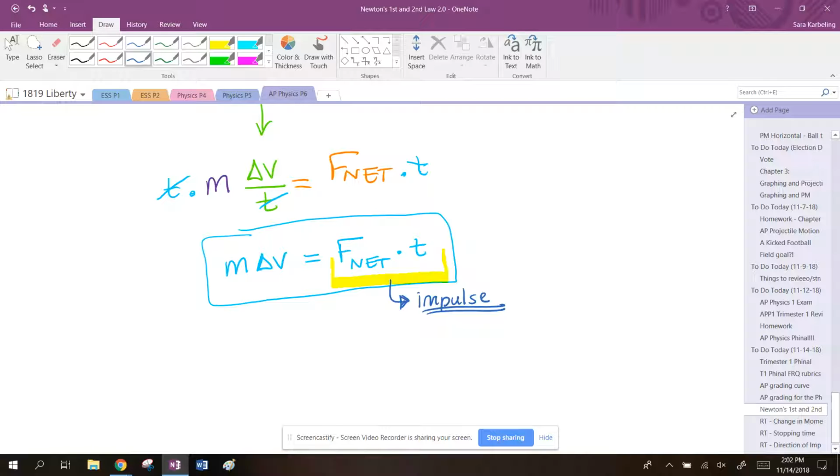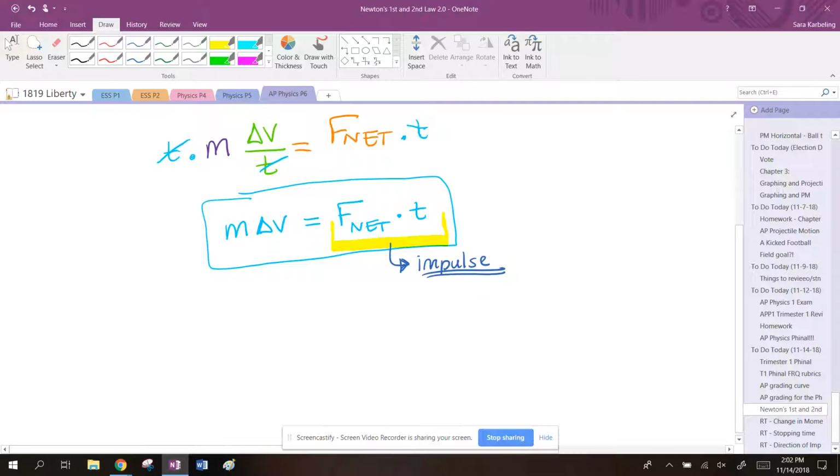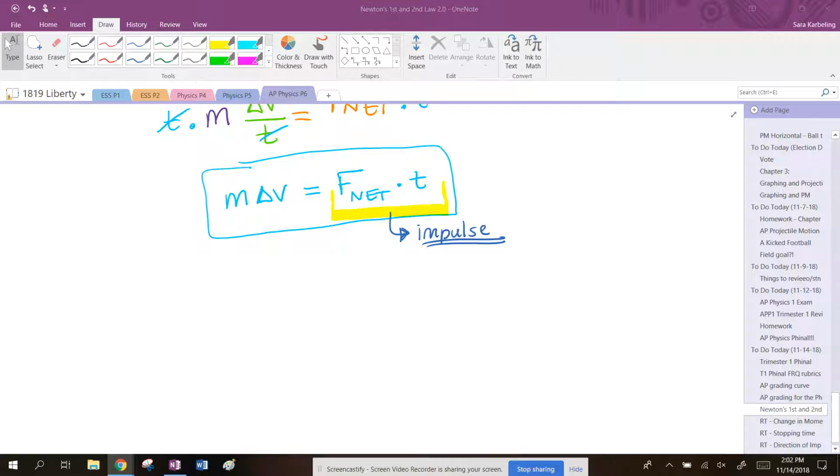What does an impulse mean? An impulse literally is where you're feeling some sort of force. Something is drawing this to you over some amount of time, right? That's literally what it means. An impulse is a force acting over a time. And hey, let's look at the other side because we can find out what it does.